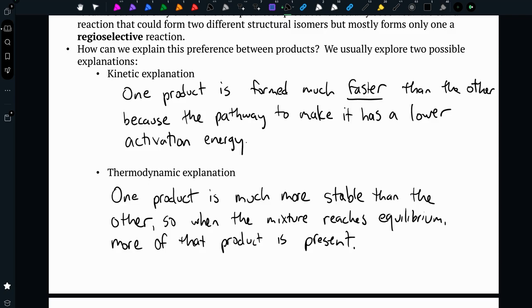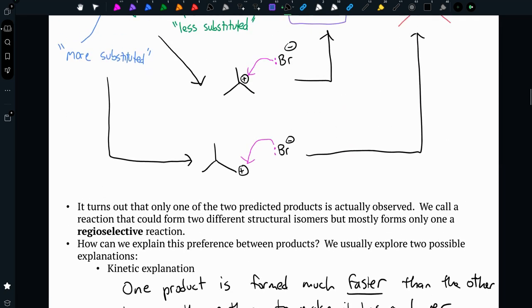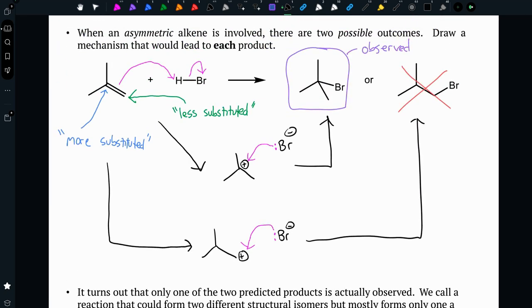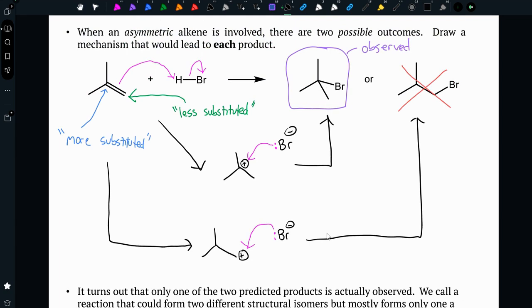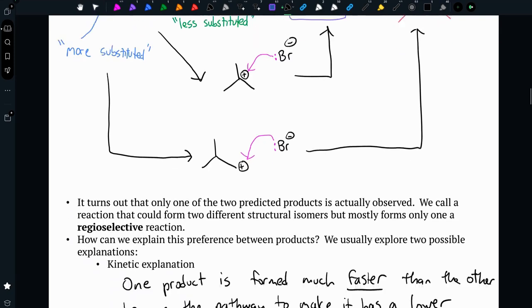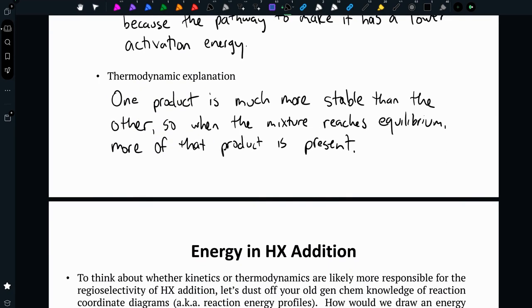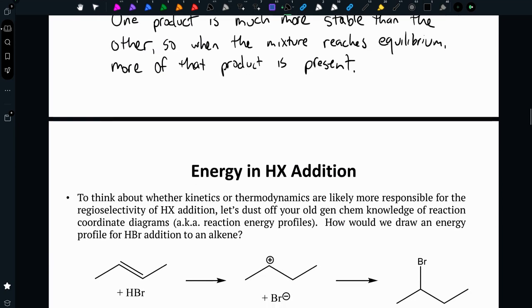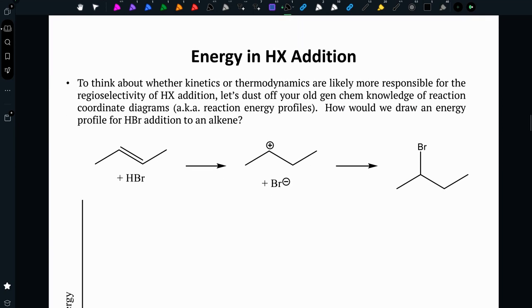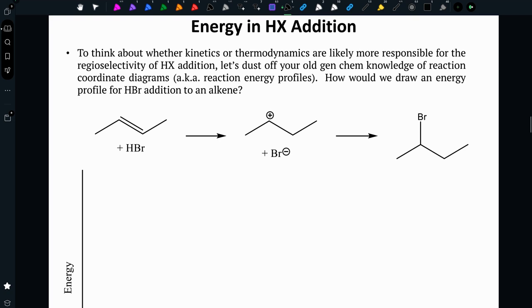Okay, so let's ask ourselves which of these two makes sense. And now you have the advantage of having done Module 15 about carbocations, so your instincts might already be leading you in one direction. Now, both of our potential explanations involve energy. And so it can be helpful to put our thoughts down in diagrams. And this is one of those overlaps between biology, you'll see these diagrams in biology, general chemistry, and organic chemistry.